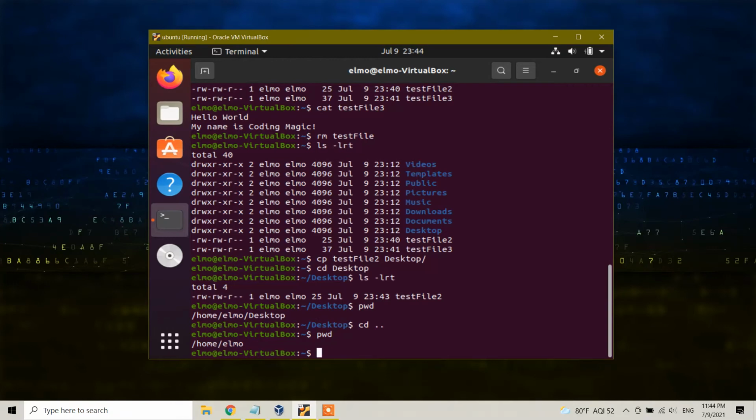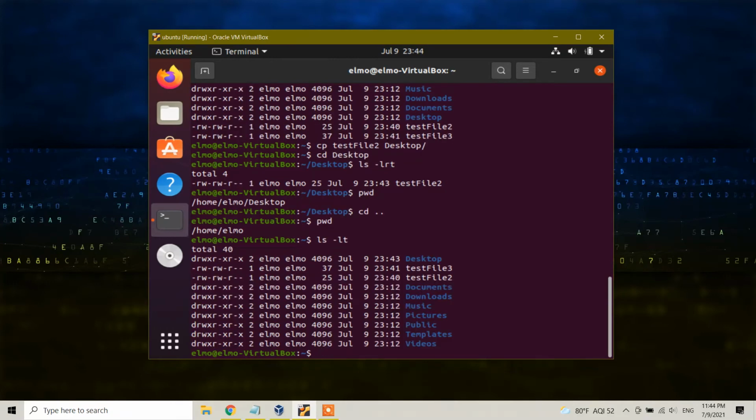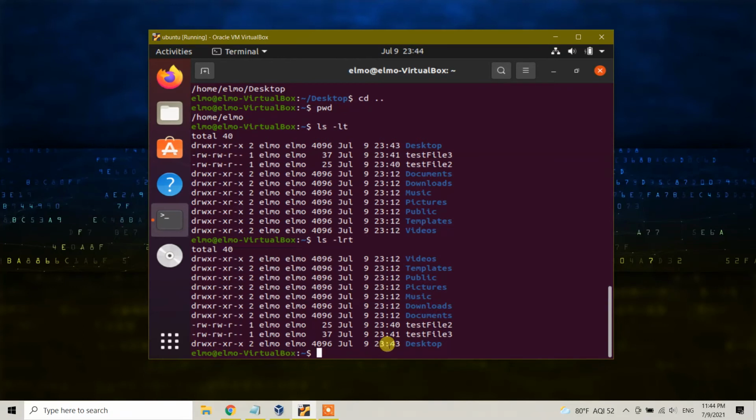And next one, if you wanted to move the file, or I mean to rename the file, there is one command which is mv. For example, I want to rename this file, test file 2, let's say just coding magic, and enter.